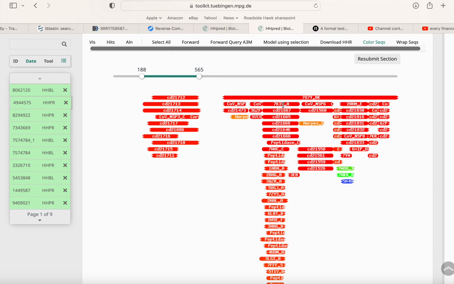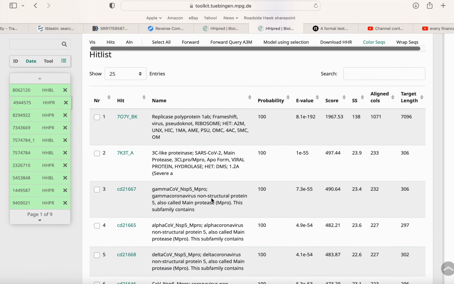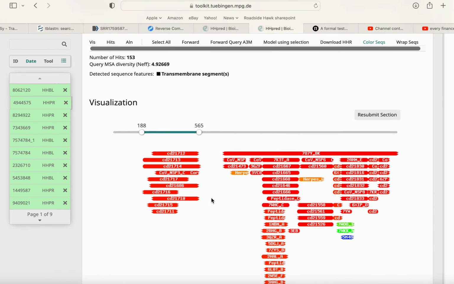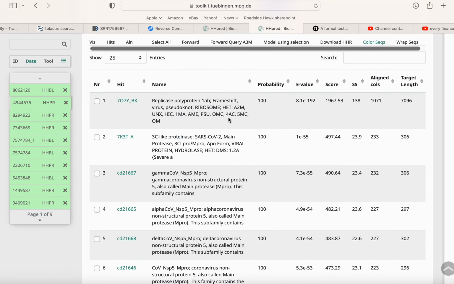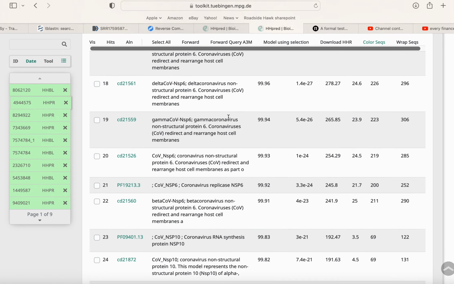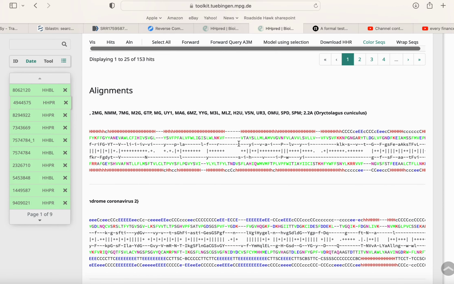So you'll have matches like this: 7K3T is a match for a crystal structure, and there are going to be matches for cryo-EM structures in there as well. If it starts with a name like herpes, whatever, that's going to be a PFAM family. Like here's a PFAM one. These that start with CD are NCBI conserved domain hits. And frankly, some of these will be redundant, and we really need one good explanation for each thing. That's all.